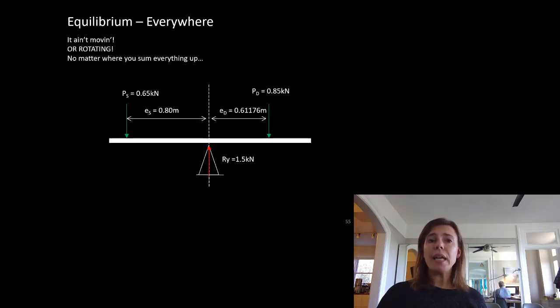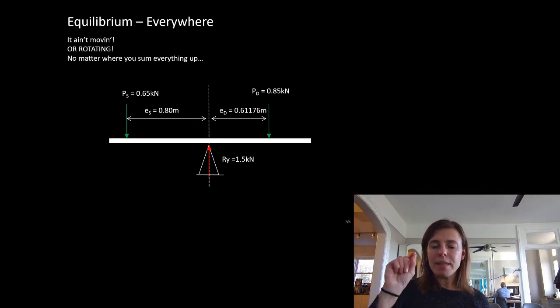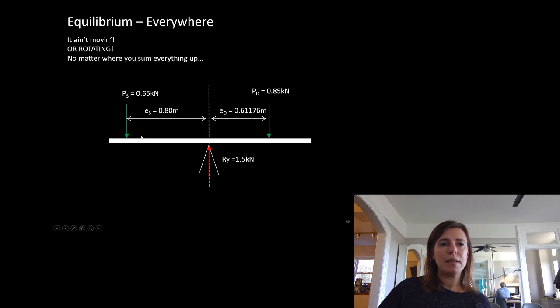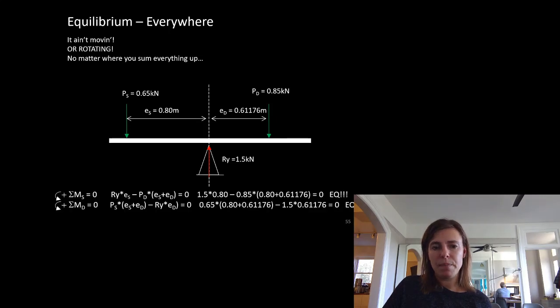So we can do that same example where instead of spinning it about this point right here, we can imagine we're trying to spin it about Shannon's butt. So instead of trying to spin this teeter-totter about this point, we're going to spin the teeter-totter about that point. Remember, a moment needs a force and an eccentricity to be a moment. If we're spinning this about this point, or imagining we're trying to spin this about this point, the force of Shannon passes through that point. The eccentricity is 0, so Shannon wouldn't cause it to spin. Again, now you can go off and see this calculation in the example set.